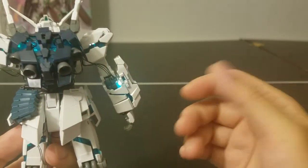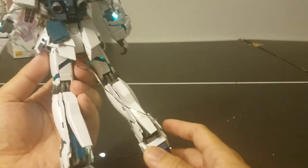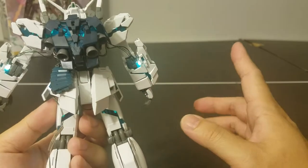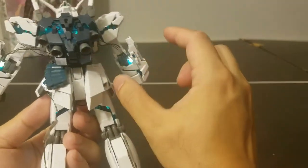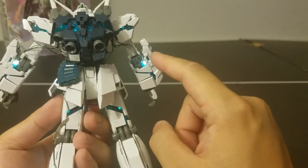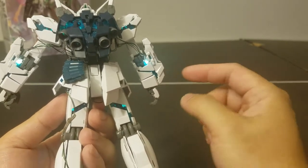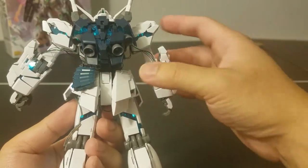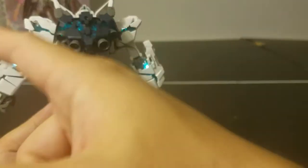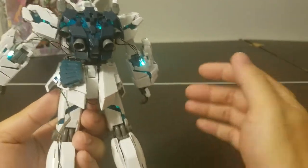This is actually my first prototype of installing LEDs on the Unicorn — I would say not a very steep learning experience, but still difficult at times. I find the arms to be the most difficult because compared to the legs, they're very thin with almost no space at the inner frame. The only location I could find was between the beam saber holder and the arm itself. I also showed the wires coming out from the back of the arm instead of inside, so I didn't do a great job there — but this is my very first model, so go easy on me.